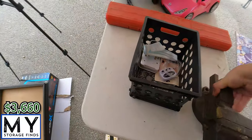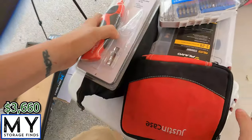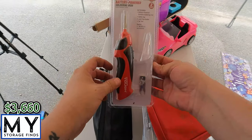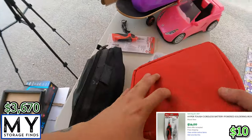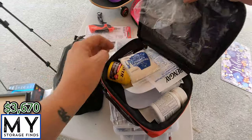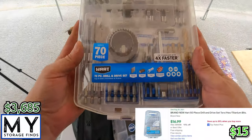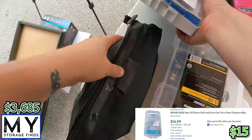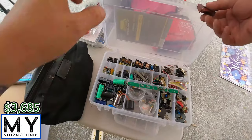One of these things that goes on the table — Bill might want that. Alright, first we've got a cordless battery-powered soldering iron, unopened. Just in case. First aid box. And we have this — unopened also — a 70-piece hard drill and drive set. Little box full of random knickknacks.